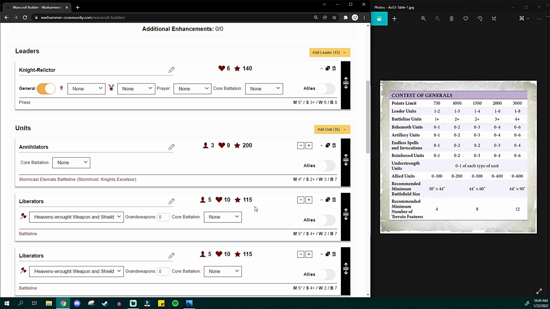We have decided on a point value, added units to achieve that point value, with some caveats being that, like, certain sub-factions are required by armies, other armies don't care what you bring, and some of those options change for you. So, like, I'm Knights Excelsior, these guys become battle line for me where they wouldn't be for any other Stormcast player. Now, let's step things up a notch by bringing in Core Battalions.